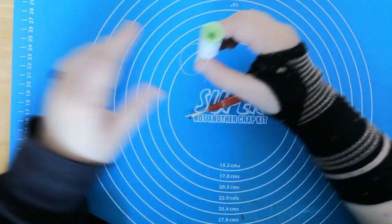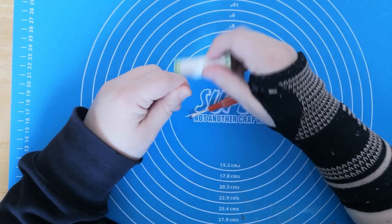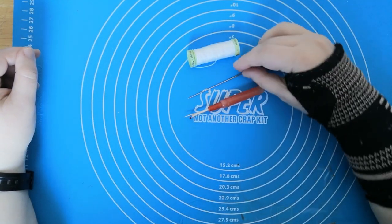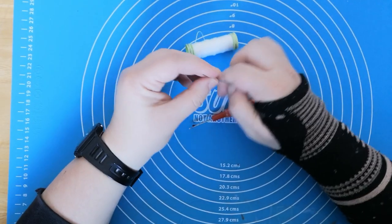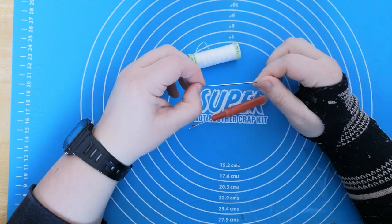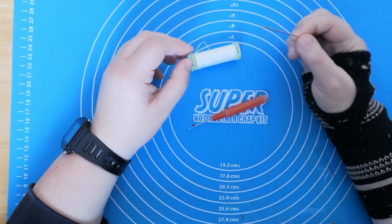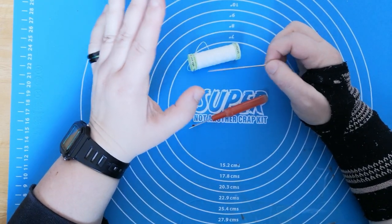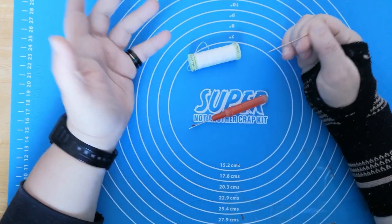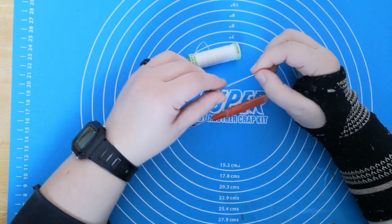thread. Now for this, I use top thread, and your needle. And it's important to have a sharp needle. I hadn't realized until I purchased some new ones just how blunt my original needles were, because the new ones just go through the fabric like a knife through butter, and it just makes life so much easier. You're less likely to hurt yourself.